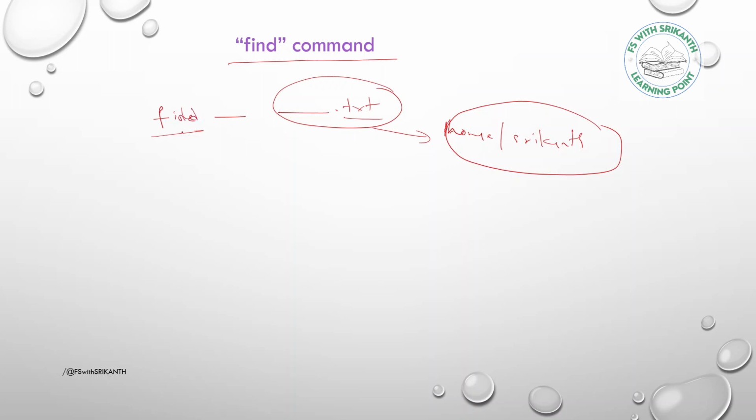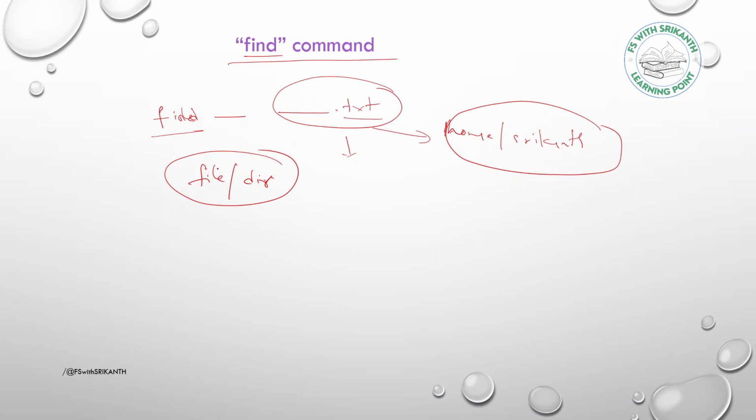you can search for a particular file by file name, by when it was updated, based on size and based on date. These are the ways we can find a particular file as well as a directory. So files and directories we can find. With the help of this find command we can get the file directly, right? The find command in Linux is used to search for files and directories.